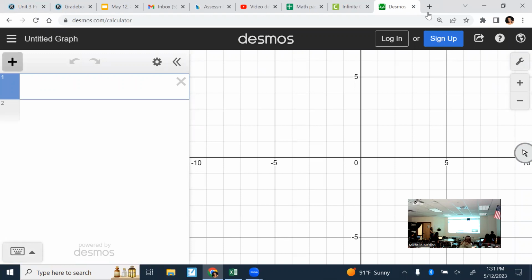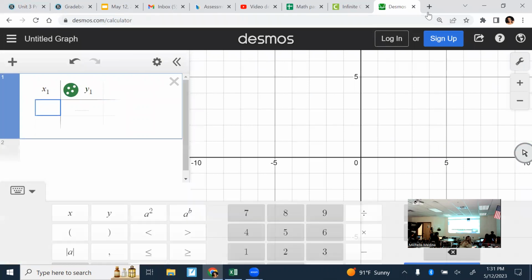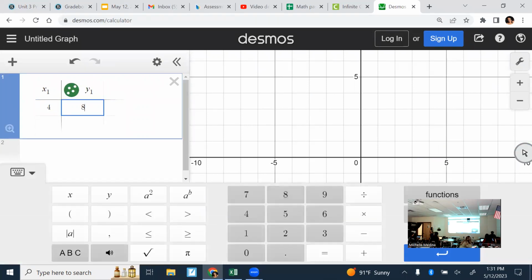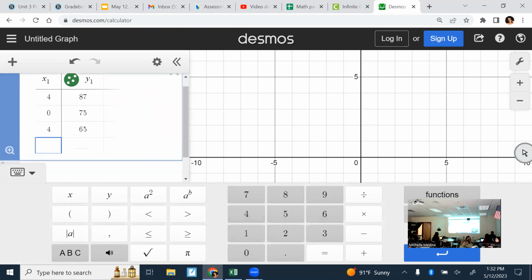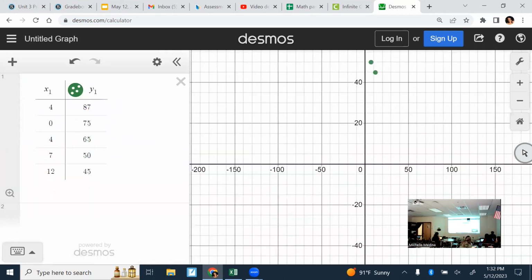So we pull up Desmos, hit this plus sign. You're inserting a table. And then you're just putting in your data points. Yes, you have to put all of them. So like 4, and then 87, but it really doesn't take that long. What's the next data point? 0.75, is that what you said? Okay, next one. Next one. Okay, I heard 50. What's the first one? Okay, and then next one. Okay, that's all I'm going to put in, but really when you're doing this, you do need all of them. But just to show you, when I zoom out, you can see it makes a scatter plot like that.